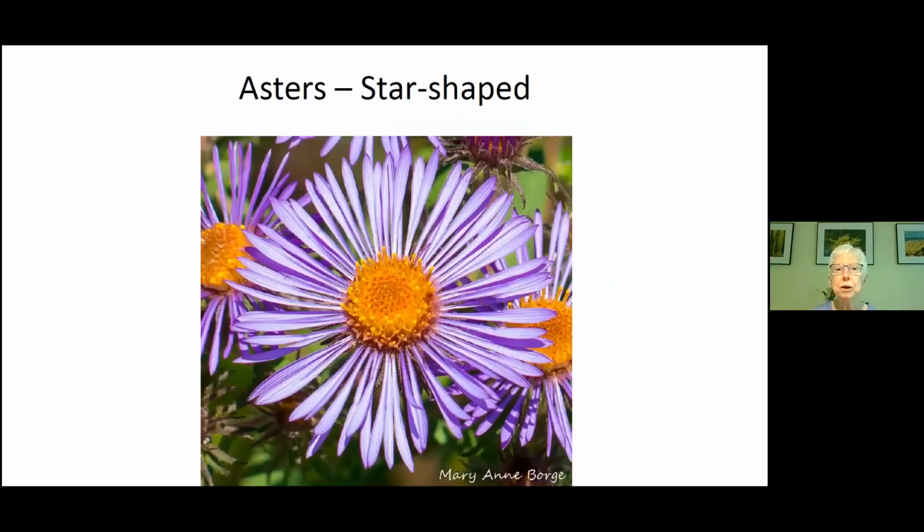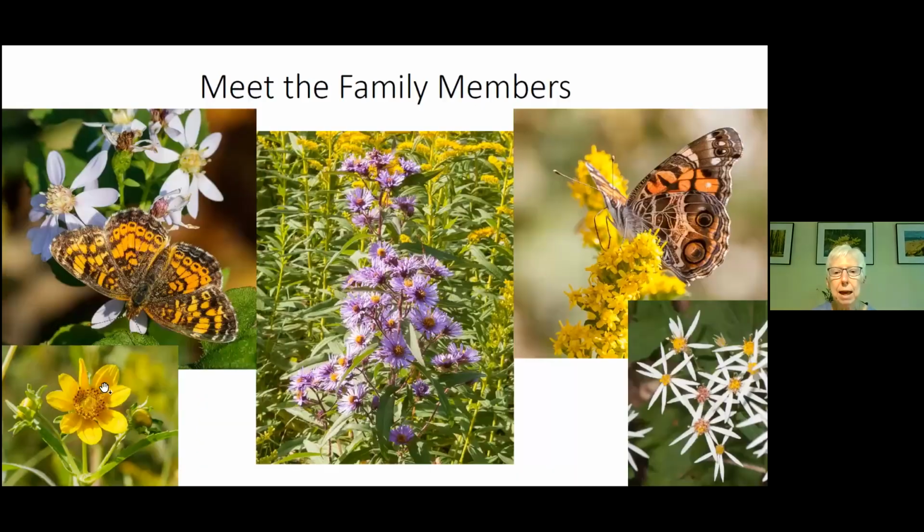The word aster comes from the Greek or Latin and means star-shaped, just so that you know, and it's referring to the shape of the flower heads, the flower clusters. And there are many plants in the aster family. The classic asters like New England Aster, others that are sort of in that classic category are two that are near my heart because I have them in my shade garden: Bluewood Aster, Whitewood Aster.